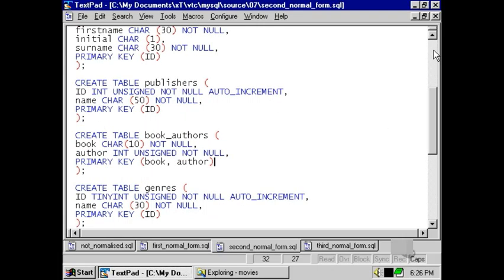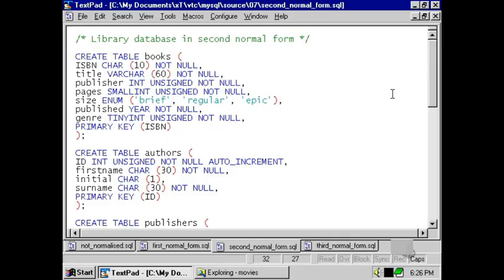There is one other problem with the books table as it stands, and that is the size column. Now the size column is very useful because it allows us to, at a glance, be able to split all the books in our collection or our library into smaller books, medium-sized books, or great big epic books.